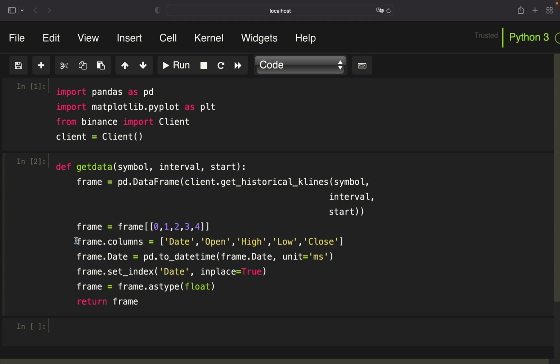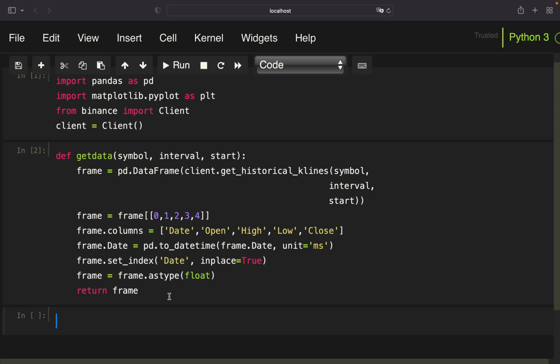So I'm just slicing the first 5 columns here. Then I'm renaming those columns to date, open, high, low, close. And this is simply transforming the currently Unix timestamp formatted column to a human readable timestamp. And then I'm just taking the date and setting that to the index of that data frame, and transforming the currently string formatted rest of this data frame to a floating value so we can do calculations. So the easiest way to show what this function is doing is by simply calling it.